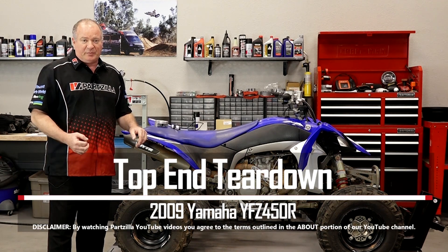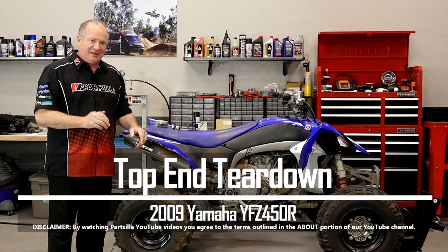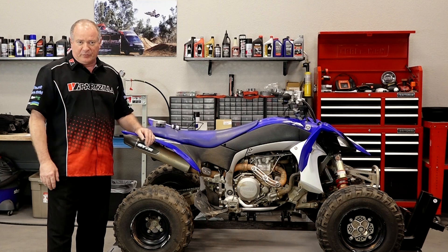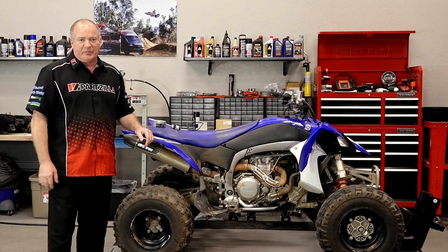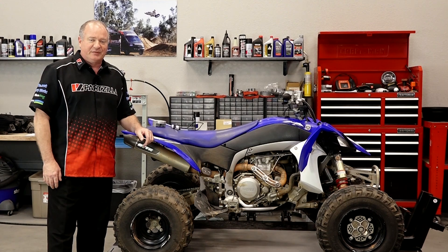So what do we need to do? Let's go ahead and get the plastics out of the way, get the fuel tank up and gone, pull the head and get down to that cylinder because I bet it probably compressed down on the rings. That's what's causing it not to have compression. So let me go grab my whole toolbox and we'll start doing this.